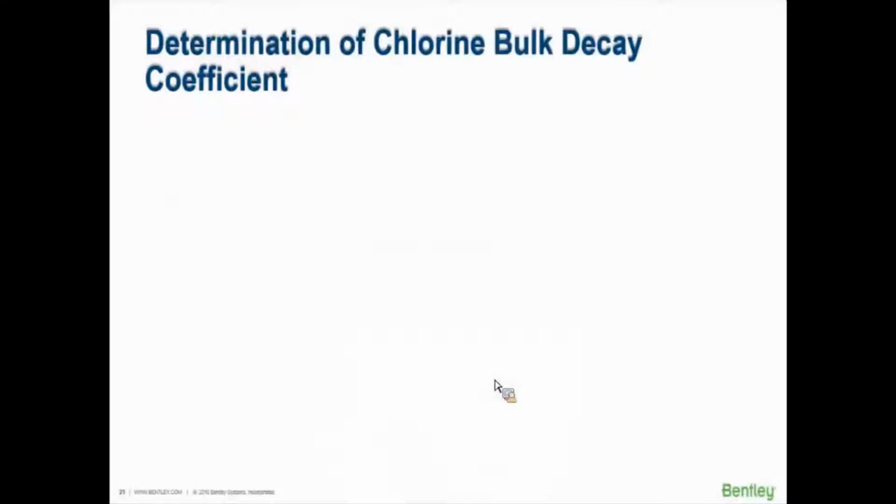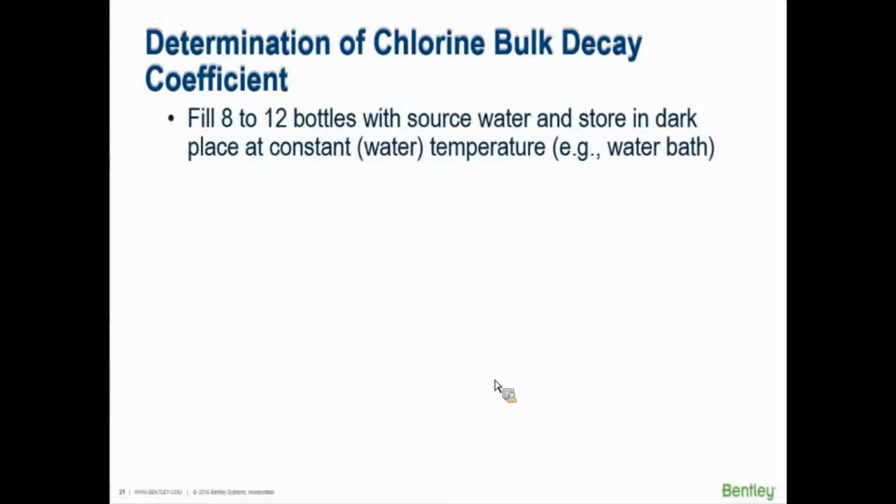Now, how do you get the decay rate that you're seeing as an effect out in the system? Well, a first guided step would be to collect 8 to 12 sterile bottles of water. So make sure the bottles are clean and sterile. Collect 8 to 12 bottles. Make sure you fill them up to where there's no air bubbles in the top of the bottle and it's just water. That way there can be no gasification occurring. Put them in a constant water temperature place, a water bath or something, to keep them fixed to where they're going to be maintaining a particular temperature all the way through.